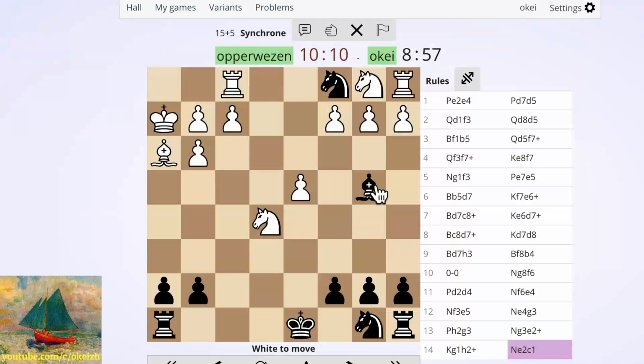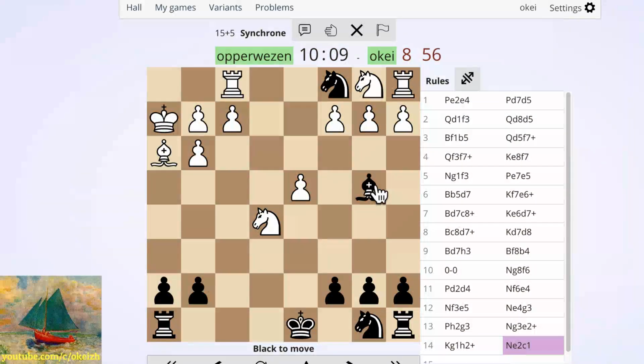So what are the rules? Oh my goodness. So basically, this is a game called Synchrone, where both players make their move simultaneously. Well, I'm just trying to figure it out exactly. They both make their move simultaneously. If you capture the opponent's king, that's even stronger than checkmate. So if I capture Oppa's king and he mates me, then I win.